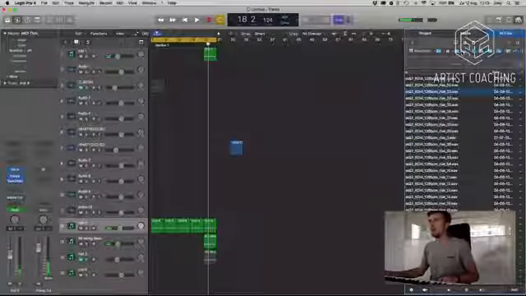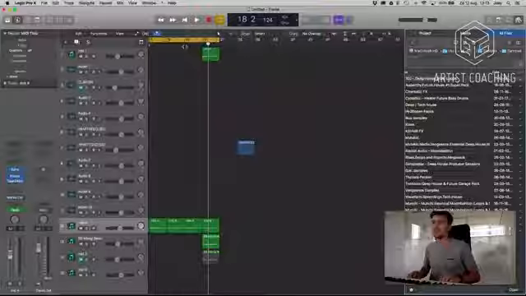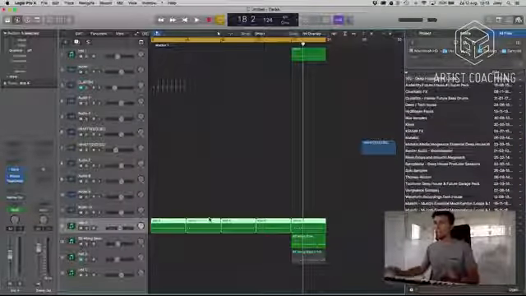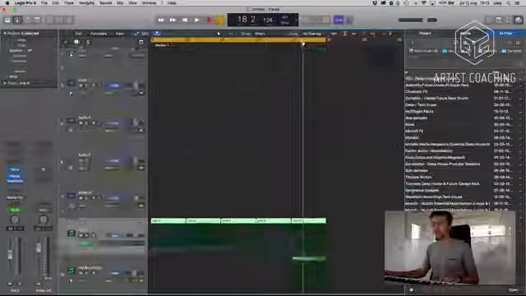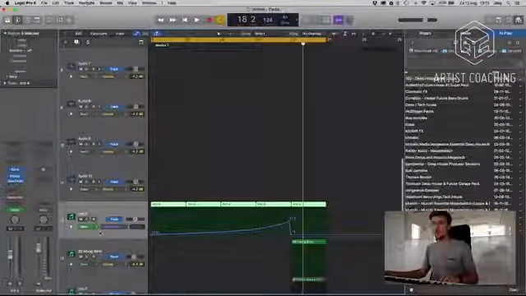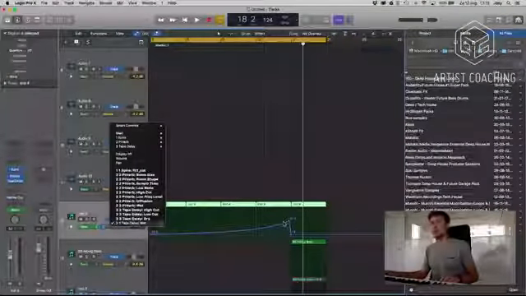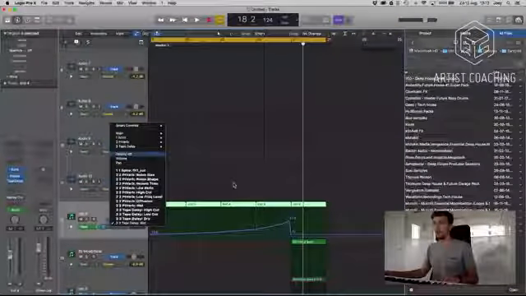So now that I have made this build up from only the synth, as you can see, there's nothing else playing than just one synth, no layers, nothing, just one synth, a reverb and a delay, which is being automated. The tape delay is going to be open during the build up, and the reverb is going open during the build up. So that's the only thing.